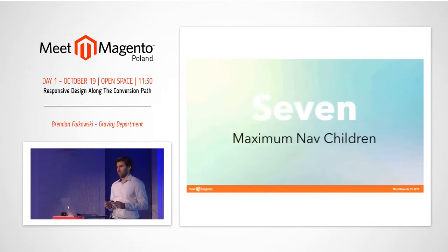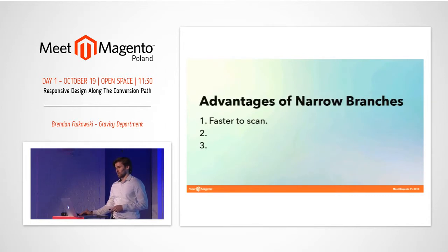And sort of adjacent to the depth of a taxonomy is the shape of it. So each branch of that hierarchy can either be very wide or it can be very narrow. I think the practical limit is about 7, maybe up to 10 children per category, but fewer is always preferred, because the less items there are, the more likely someone is to read them instead of just looking over it and ignoring it. And narrower branches in a taxonomy have several advantages. They're faster to scan, which helps the user absorb the structure more easily. They have more screen time across viewports. And a hierarchy that's taller than your phone screen can be disorienting to navigate.